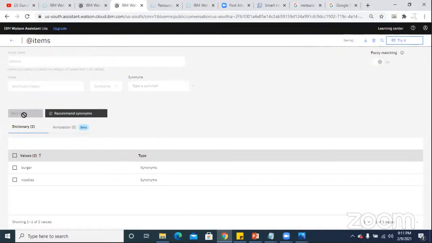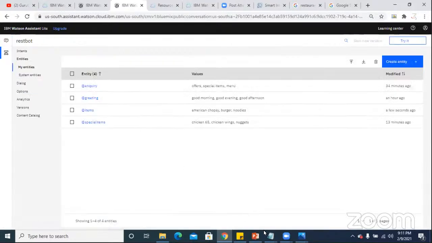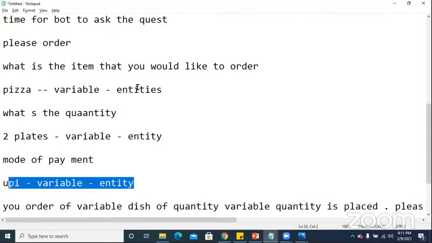I've just added only 3 items. So you can add all the items that will be available in the restaurant. Now I've added the entity of items, right?